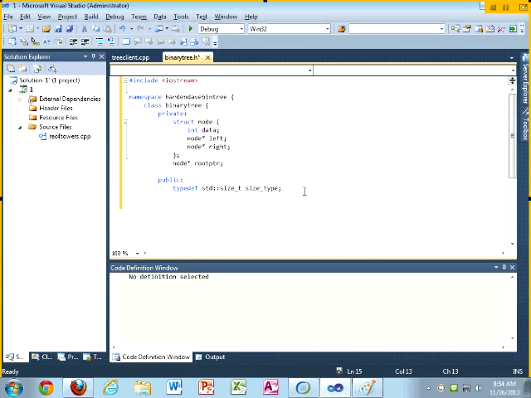Okay, and then we need a constructor, and we need print, and we need insert. How's that look? Okay.